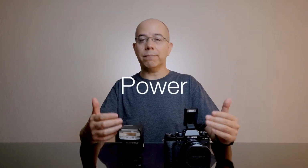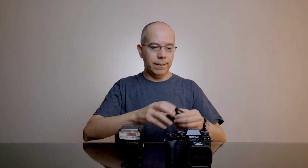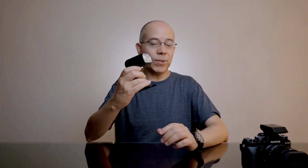One of the features that you may see right away, some of the physical features, is how the flashes are powered. In this particular case, the Fujifilm EF-X8 takes power from the camera. It actually has an extra pin that's going to connect to the camera, and it takes the power from the camera's battery. In other cases, like the Godox TT350, it has AA batteries, in this case only two. The Godox TT685 and other models take 4 AA batteries.